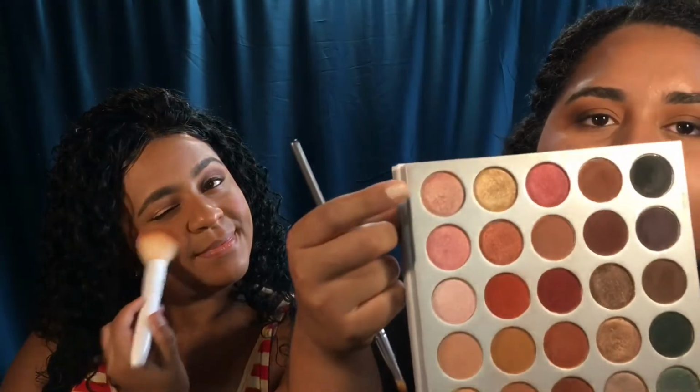I'm going to be adding Little Lady, this top shade right here, to my lid. And I'm using a Vasanti concealer brush. I wet it with my setting spray. Ooh, okay, so now I'm going to be setting my face because I like to put some setting spray before I put my highlighter on, just so it can pop more.